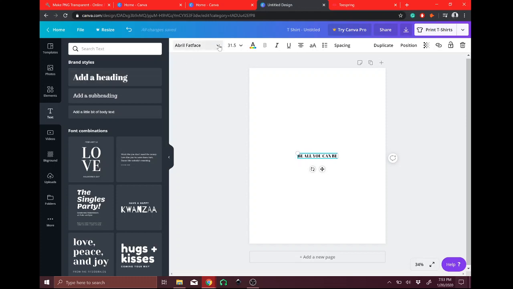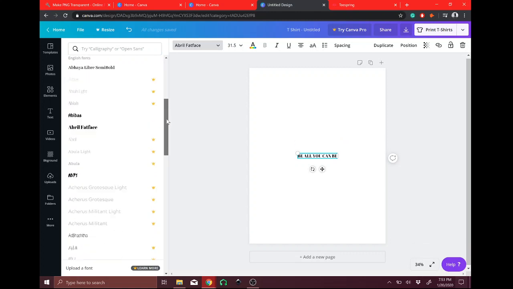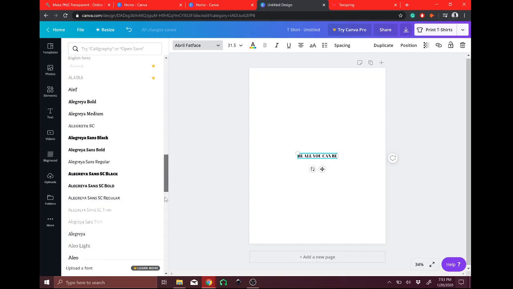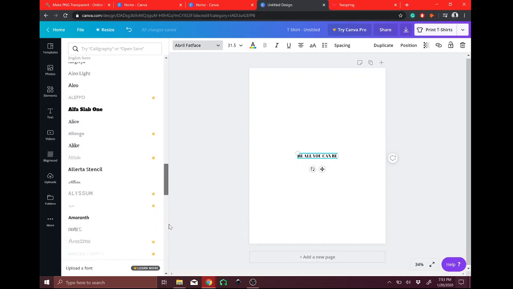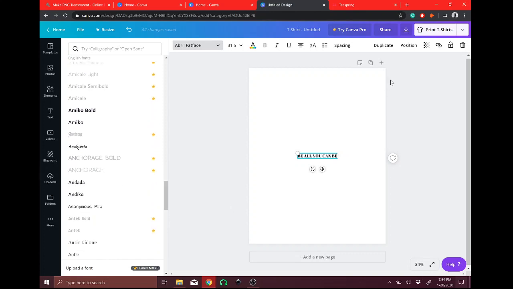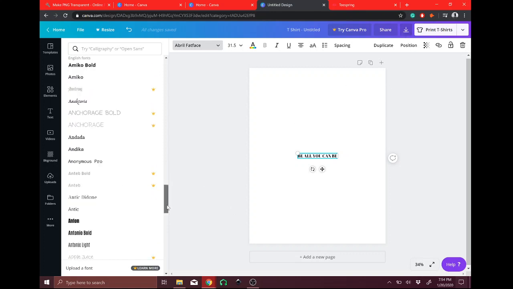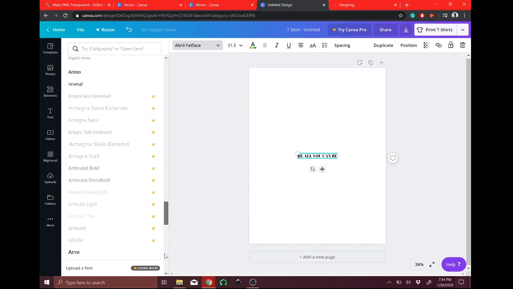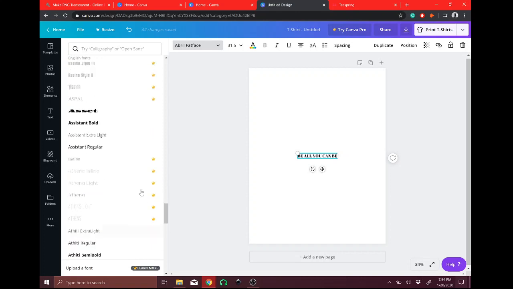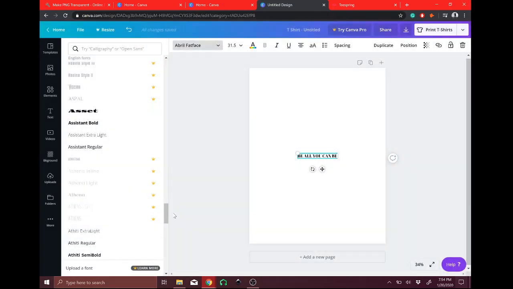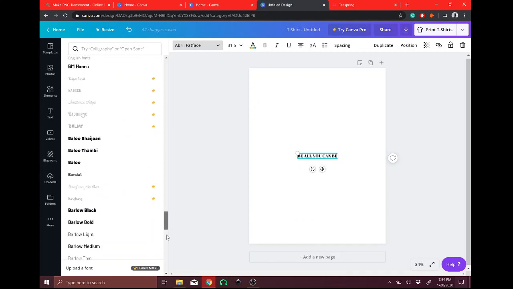Right, then we'll pick a font. There's a bunch of fonts in here that are free. All these ones with a little crown next to it are the pro version, so you've got to pay for those. But if you just use some things, it'll give you the option to pay for it with a credit, and that makes it a little bit more affordable if you just want to use like a little piece of clip art or something. But we don't really care about clip art right now. We're just going to do some basic stuff. Oops. See, there you go. It's trying to offer it to me, but you don't have to. You don't have to at all.